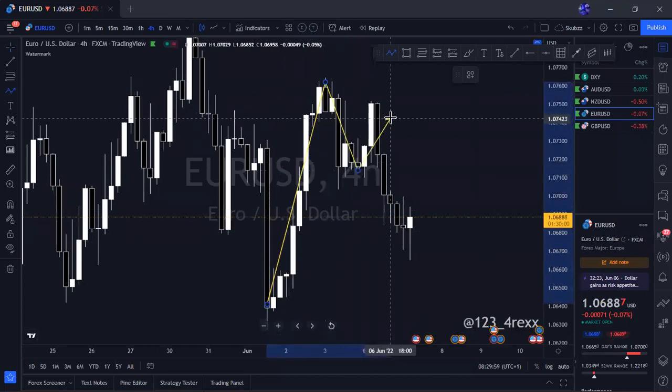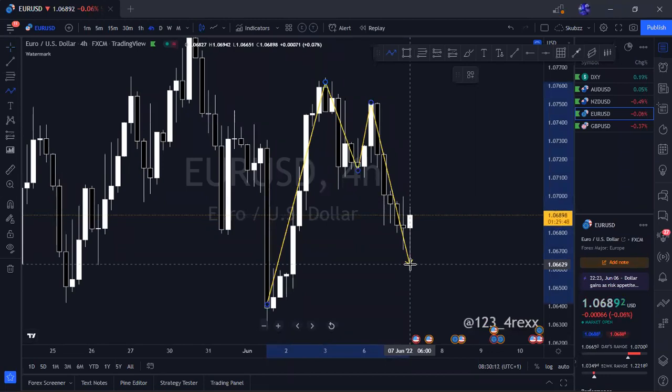How they push, pull back, push, will fail to actually retest these highs, and it will break to the downside. And honestly, for me, what makes me consider a trend is a break to the downside or upside. If there's a break of a lower high to the upside, I consider it an uptrend. And if there's a break of the higher low to the downside, I consider it a bearish market. So that's basically how I look at my charts.